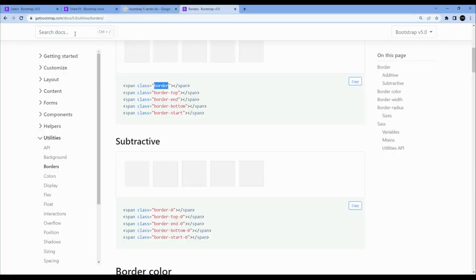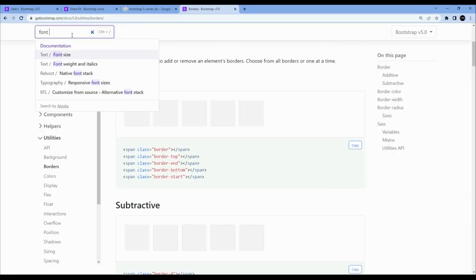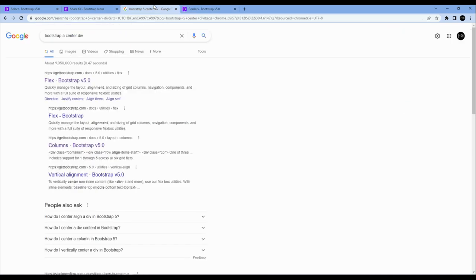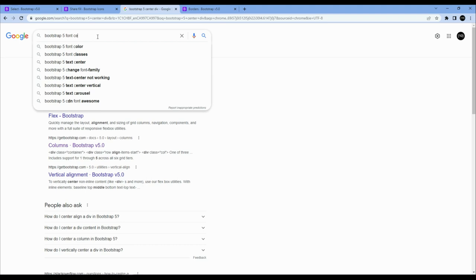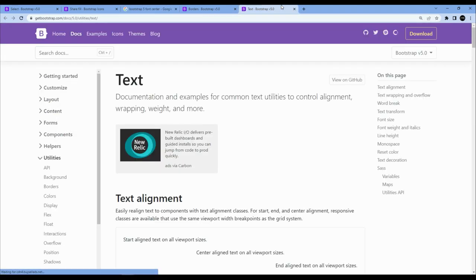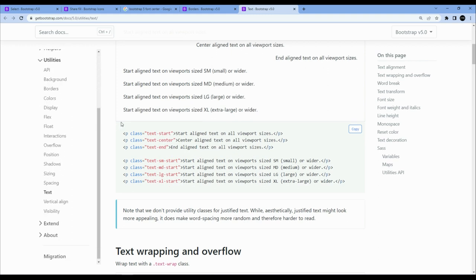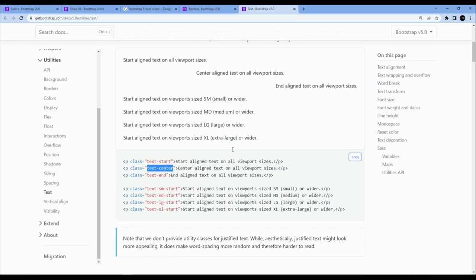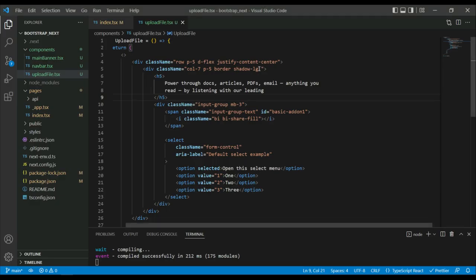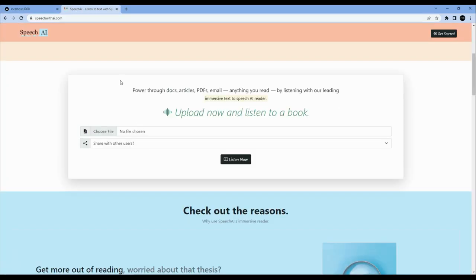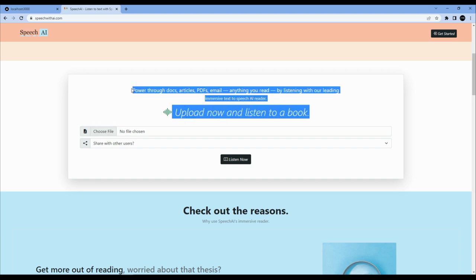And we can again go to Bootstrap and search for font. Let's 5 here. Font center. Open this. Now they have given a couple of classes that we can work around, and these classes could be found under utilities and text. And they are saying if you use this class, your text will be centered. And how do we want that? We could give it to h5, and then everything becomes centered. But I wanted to give this to the column itself because we're gonna put more text within the columns like this and this, and I want everything to be centered.